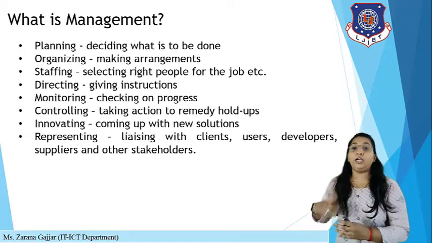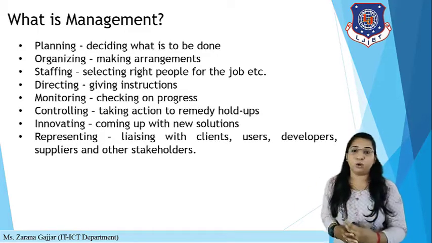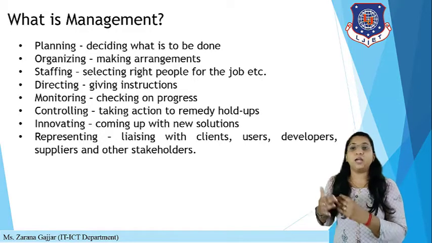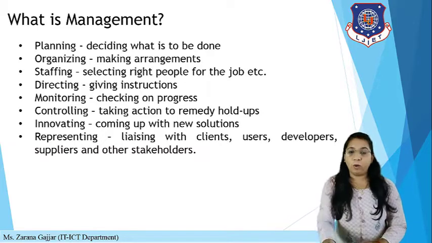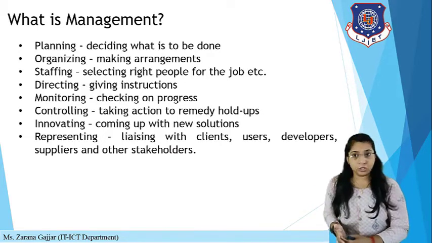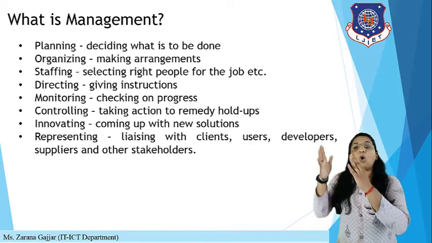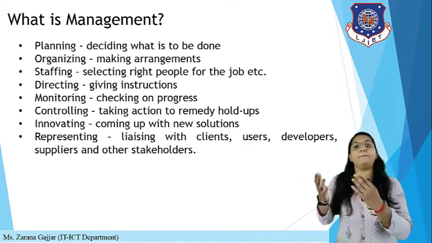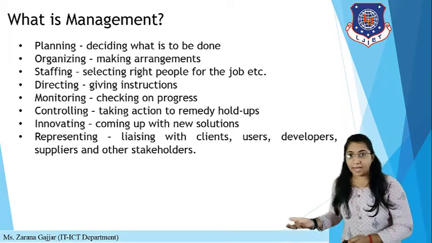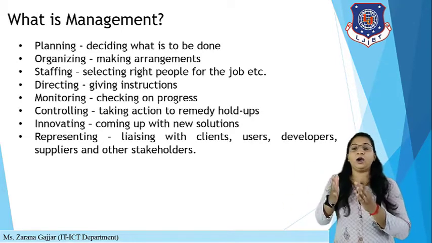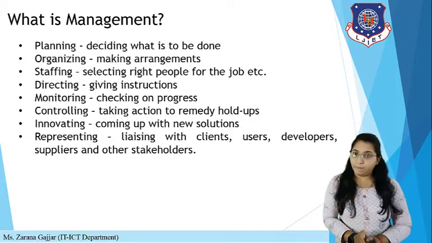Then innovating. Innovating means you have to come up with some new solution for any software project. And then representing. That means liaising with clients, users, developers, suppliers and other stakeholders. So you are representing your software. All these things are included in a management task. So this is about what management is, which is the basic fundamental of software project management.